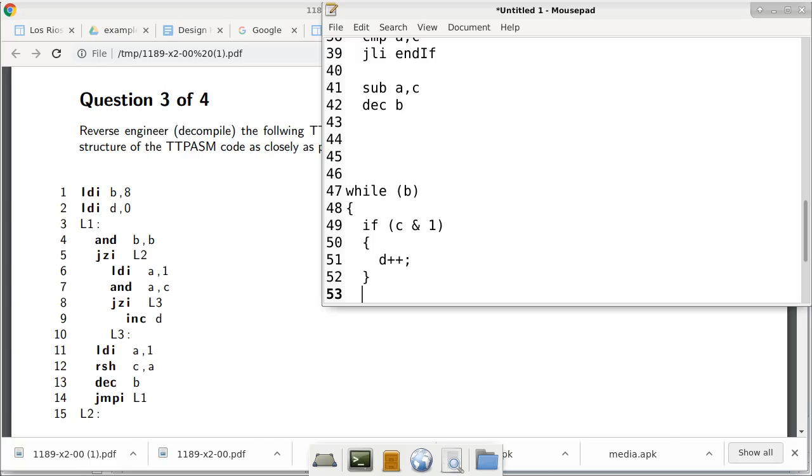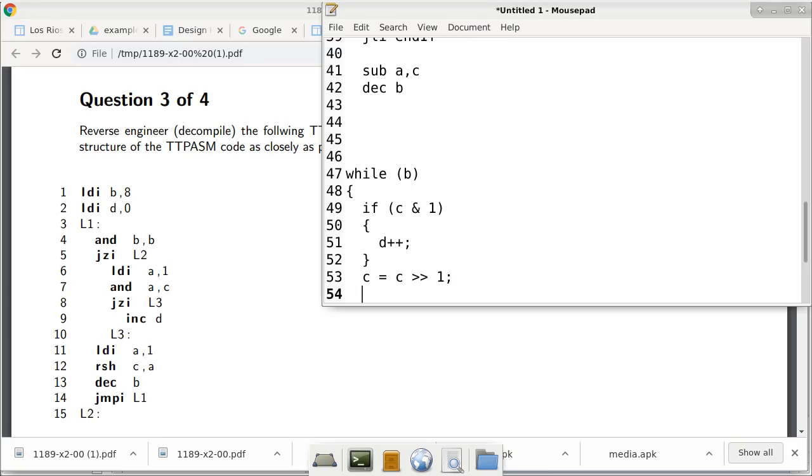We're right shifting by 1 bit. Okay, and store the result back into a register. Let's see here. It is stored back into A, I think. It's stored back into C. So C is C right shifted by 1 bit. Are we good so far? Okay. And then what am I doing with line 13 of this program? Yep, B is just decremented. That's it. That's the C code.